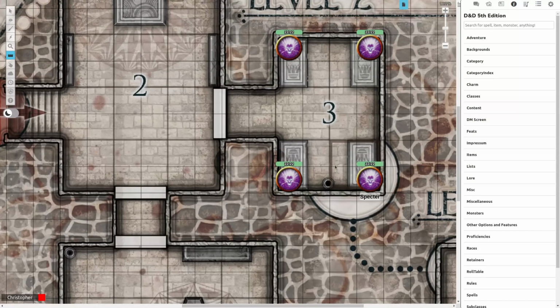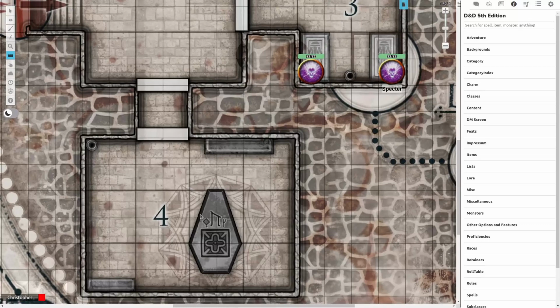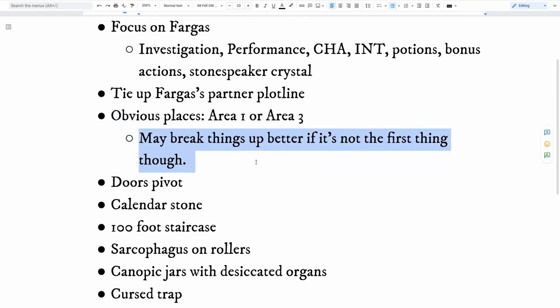The other thing is Area 3, finding the entrance to the true tomb underneath one of these sarcophagi. The sarcophagus will only move aside once you solve the puzzle. Either of those would be good. You could definitely also have one in Area 4 with the trap. Maybe you get trapped in the room until you solve the puzzle. It may break things up better if it's not the first thing, though.